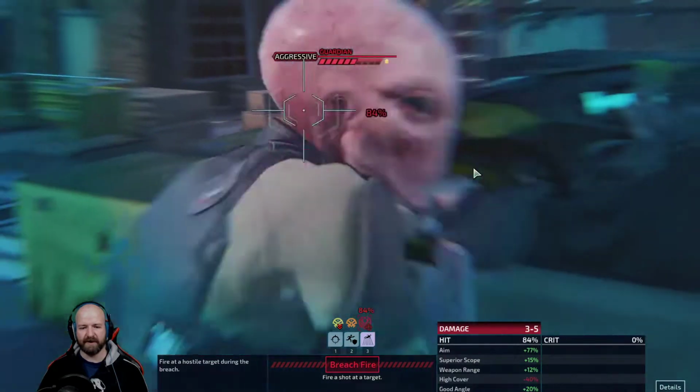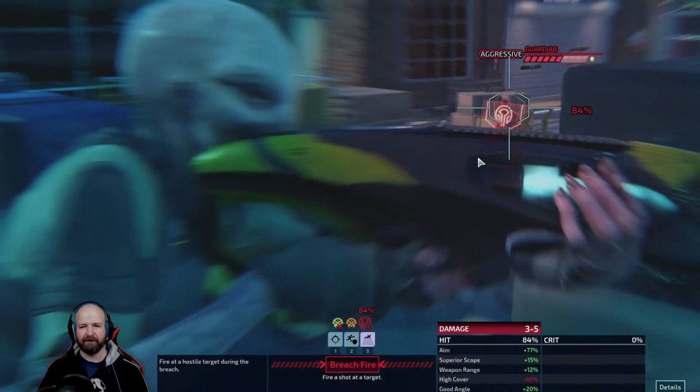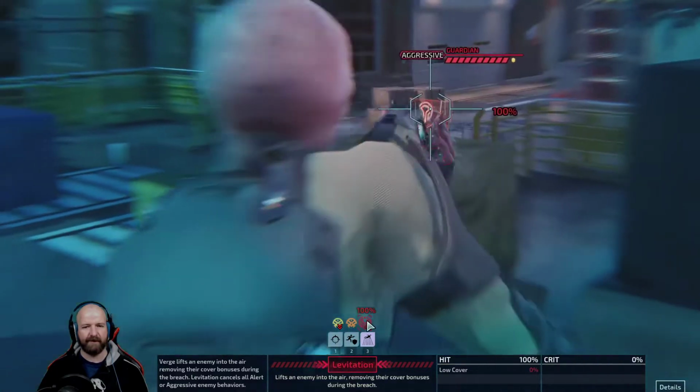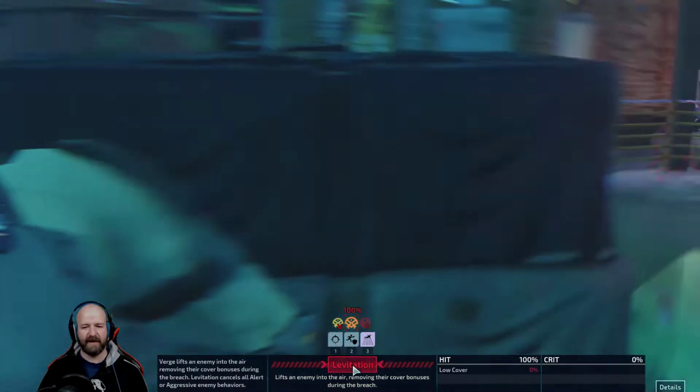Right, what do we have here? Trooper. Bruiser. Guardian. I think we might levitate Bruiser and then everyone else just kill the Guardian. Cancels all alert or aggressive enemy behaviors. So maybe if we levitate, everybody else should be able to kill the Guardian.